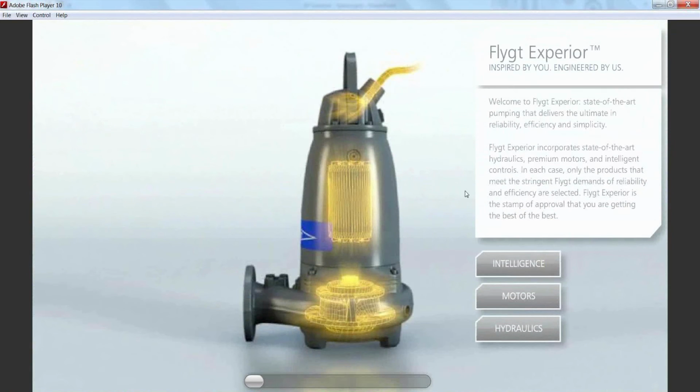So in total, that completes the Experior package. We have done trials where we've been very successful, where we've got 57% energy savings out of some problem pump stations, but saying that, that's probably our best case scenario. Typically, the Flight Experior package is not a one solution fits all for pump stations. As with all VSD technology, we're looking at system curves with a low static head and high friction loss, so we're talking long pipe runs. That's where typically in networks you can save a lot of money by slowing those pumps down.